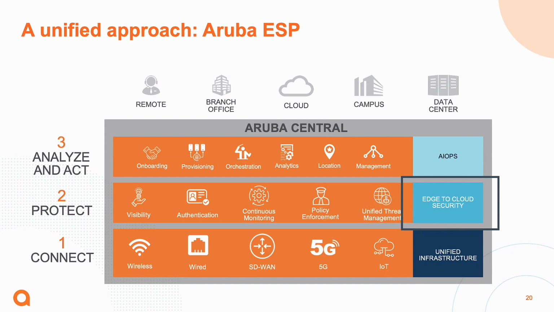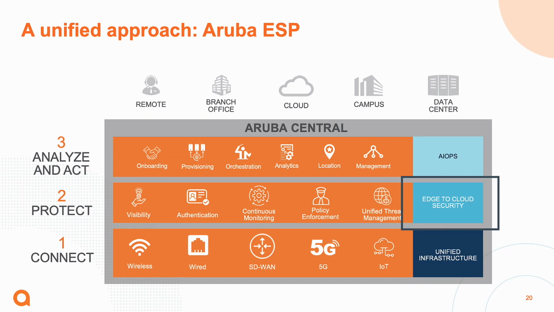And so obviously that's great from a customer point of view. The innovation that we're really doing is at a software layer. So it's at the protect layer. We're going to focus on edge to cloud security, but also all of the software defined networking features that essentially live within that segment. And then on top of that, the orchestration.